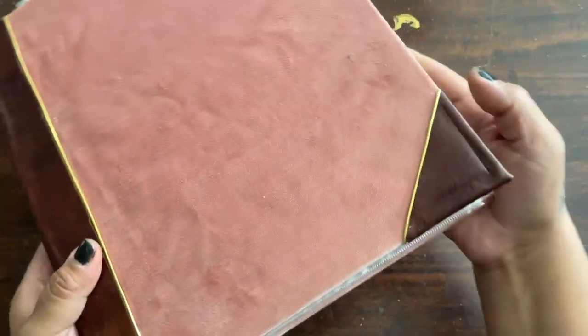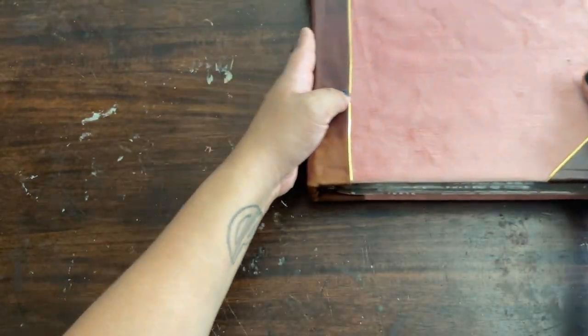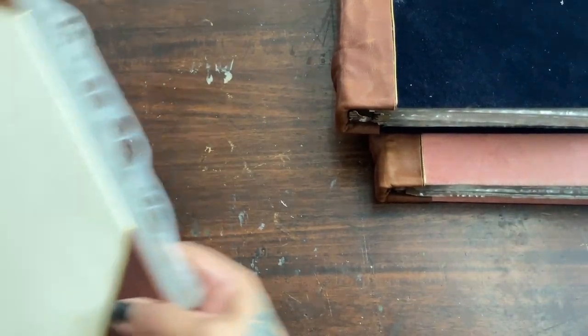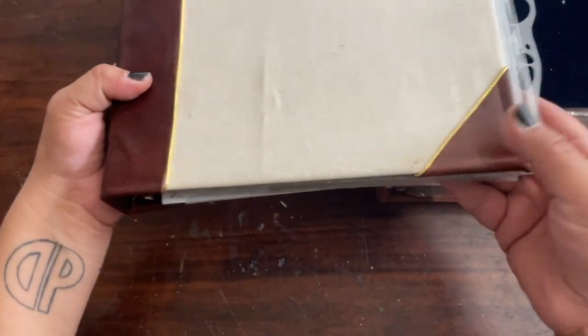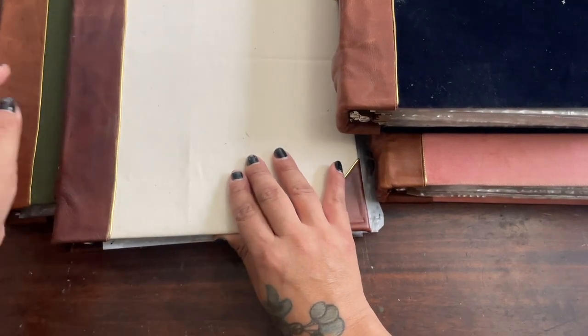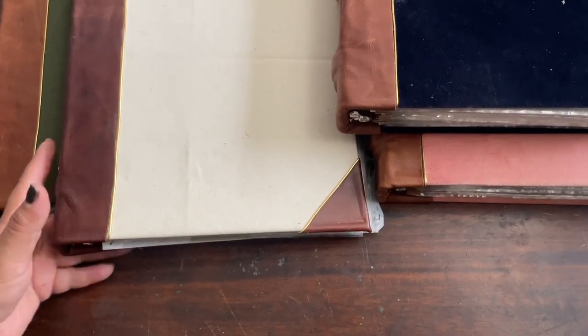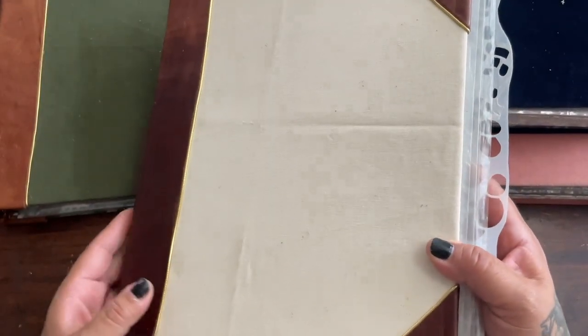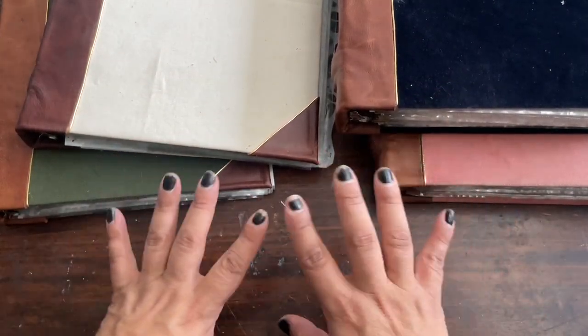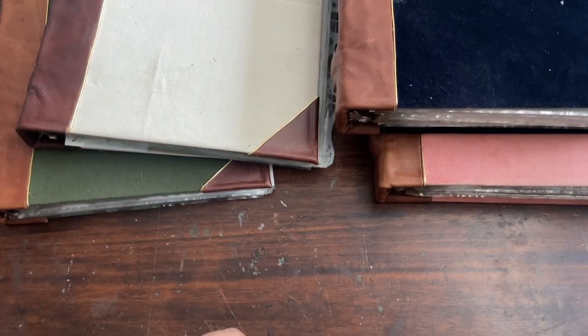Okie dokie, and here they are. Look at this, people. Don't they look amazing? I love it. Here's one. Here's numero dos. Here's number three. And here's number four. I know I kept you in the loop for which color was going to be number four, sort of. I'm excited because it's canvas, so I can always paint it, dye it, whatever. But I like how it looks, all of it. So I have a book, journal, and I like to incorporate these along my office, so I like them.